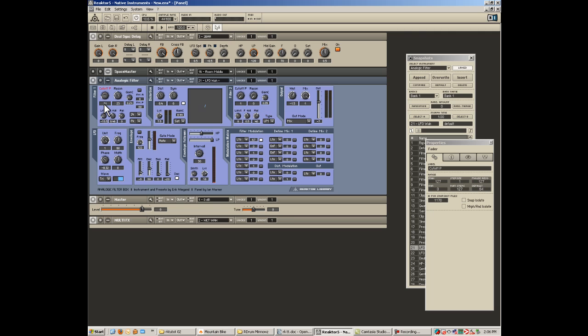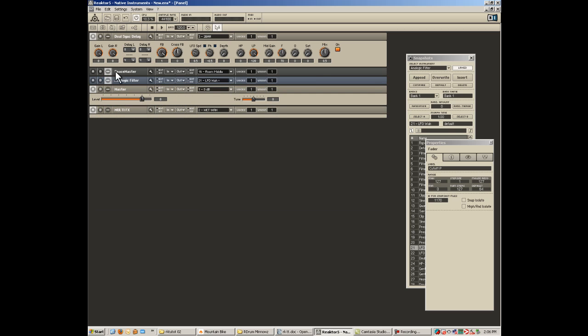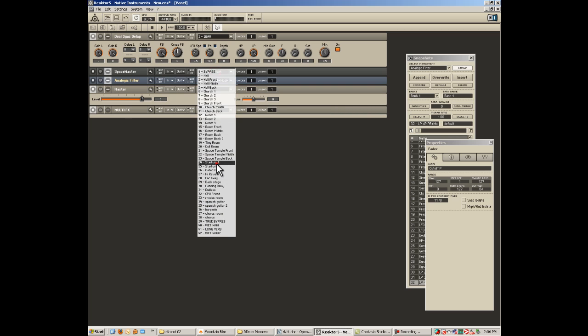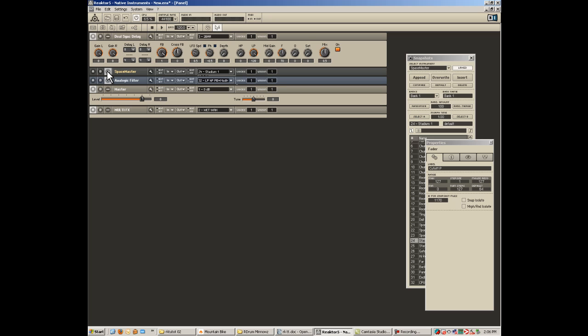So anyway, that would be the basic looping. Now it's nice that this one is actually in time, and if we were to have it hosted inside of another program, it would stay in time. But since it's just running free right now, we don't have to worry about that.